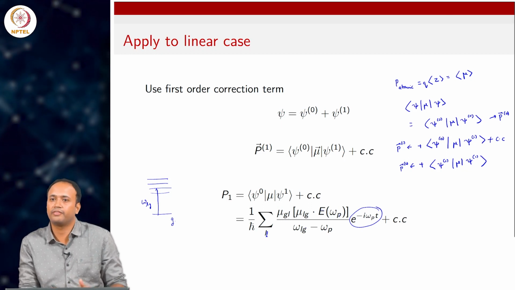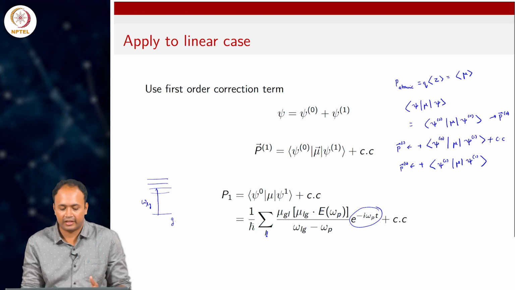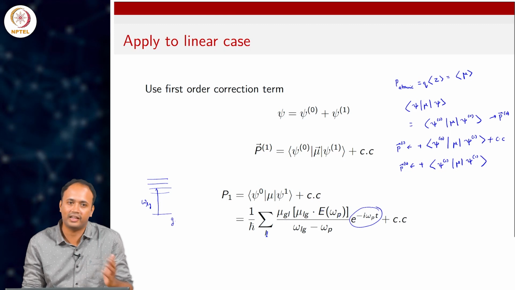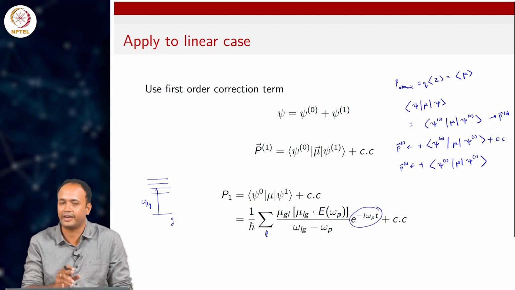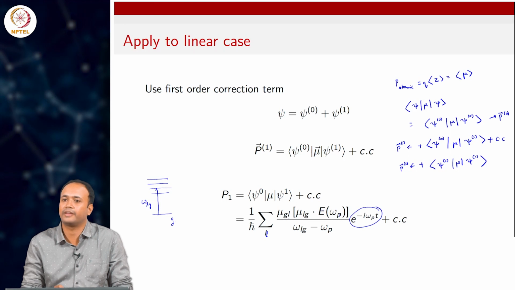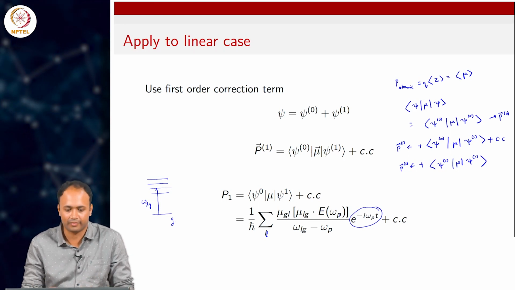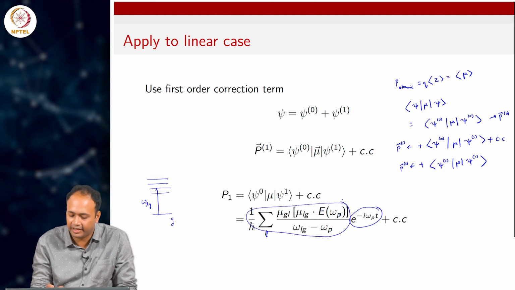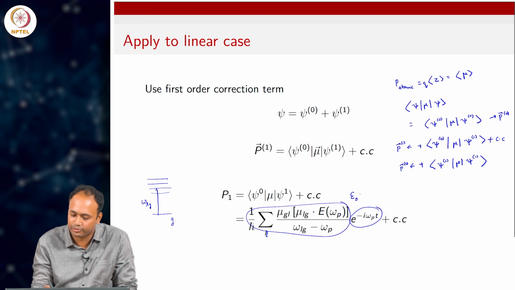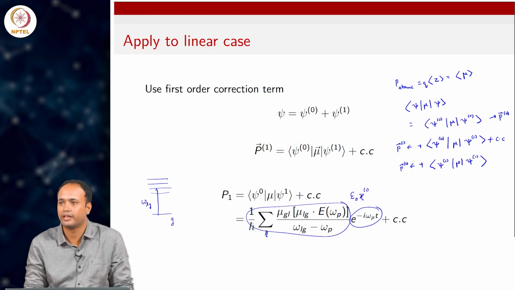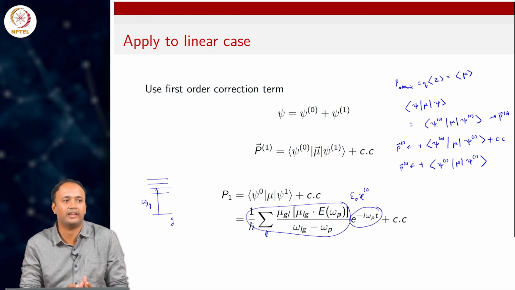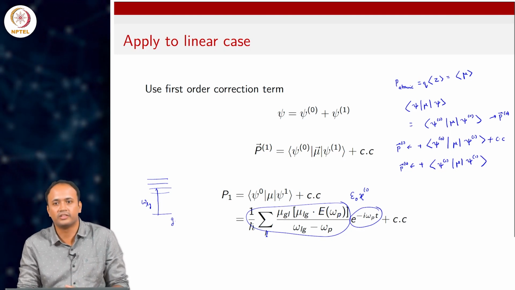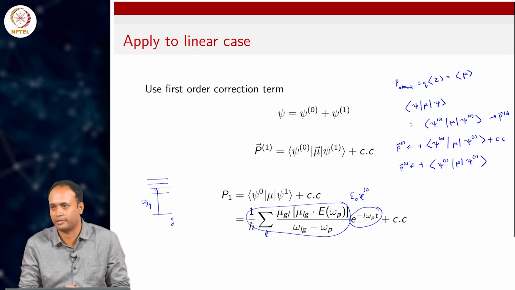Okay. So, for the first order correction in the polarization, the emitted frequency just oscillates at this frequency that you have already seen with a very simple analysis that we did in the first part. But if I ask the question how much will be emitted, then that is given by this prefactor, and this prefactor is what we have written as epsilon naught chi 1. So, this is a connection between the susceptibility and the more detailed microscopic description of matter. So, this is how you actually get this first order susceptibility.